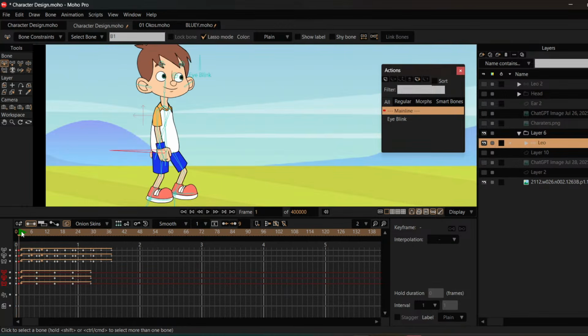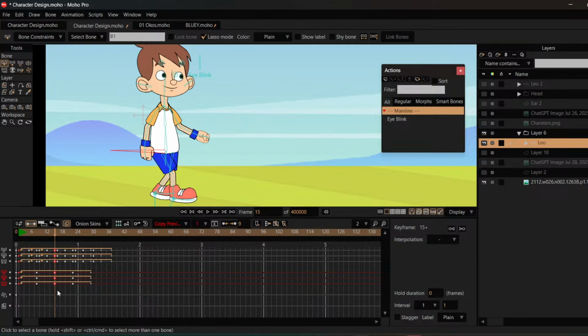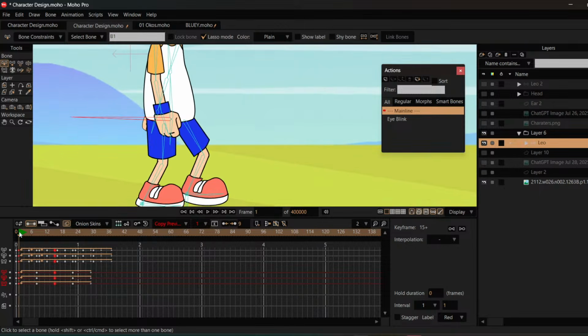So I have this first pose, and I move to the second pose, which is this one. So this should be the pose. Color it red, just to explain. What I did was I just moved the leg. This one was behind initially. I just moved it to the front.